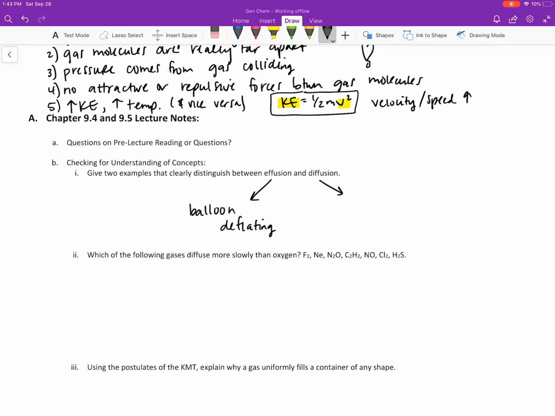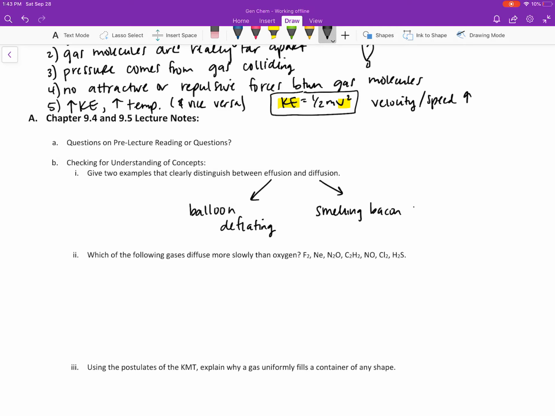Now diffusion is you wake up in the morning and maybe you're at home, because I know that most of you don't have kitchens in your dorms. If you do, you probably are not getting to make something like bacon. But maybe you're at home and you wake up to the smell of bacon or coffee, and that is diffusion. Okay?